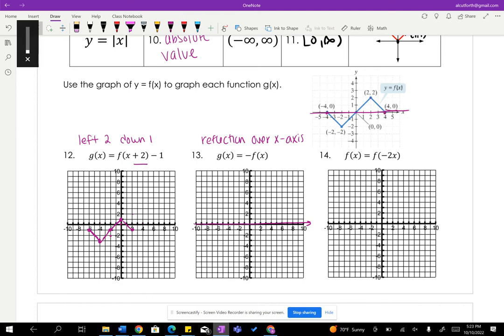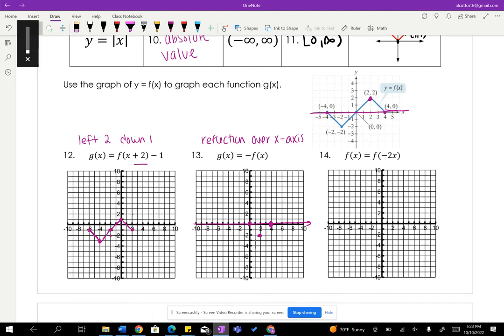So here, the point (4, 0), the y value is 0, and it's on the x-axis, so it's going to stay in the same place because 0 doesn't change sign. But up here, the point (2, 2), it is going to be reflected over the x-axis, so it's going to go down here. So if we graph that on the graph, it's going to be (2, -2). So we're changing the sign of the y value.